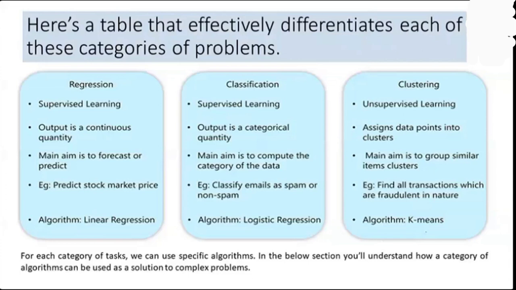In that case, classification algorithms will help. In case of clustering, if we need to find all transactions which are fraudulent, clustering is required because specific identification is needed. In both transaction types money is debited, but clustering helps identify which transaction is proper and which is not. For regression, linear regression algorithms can be used; for classification, logistic regression may help; and for clustering, k-means clustering algorithms will help.